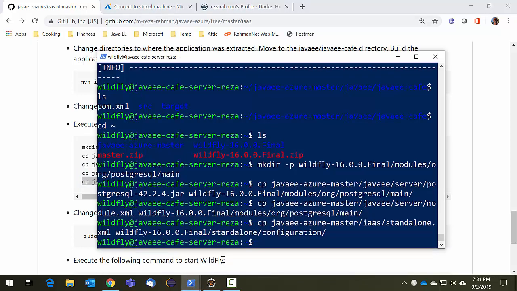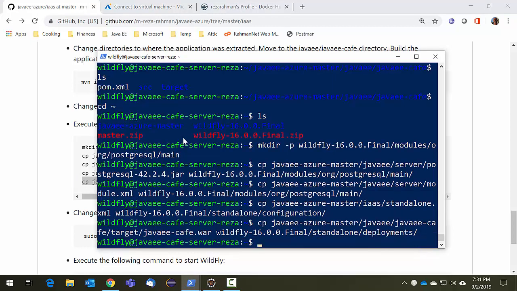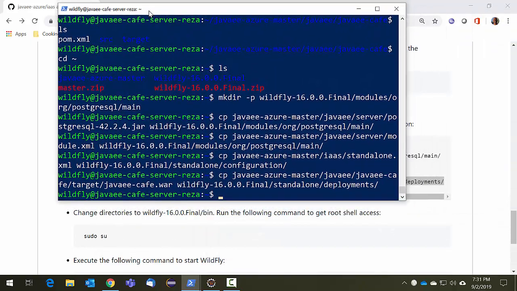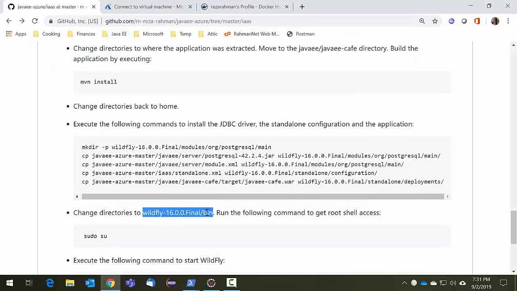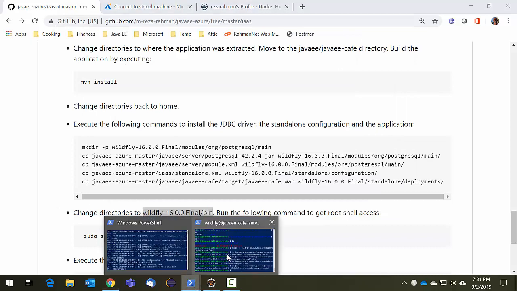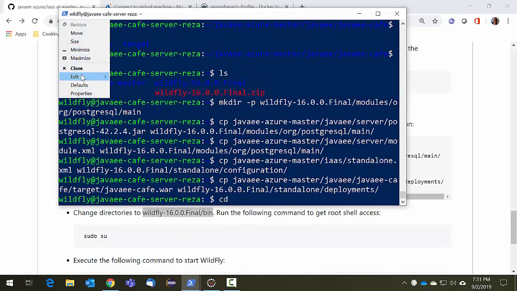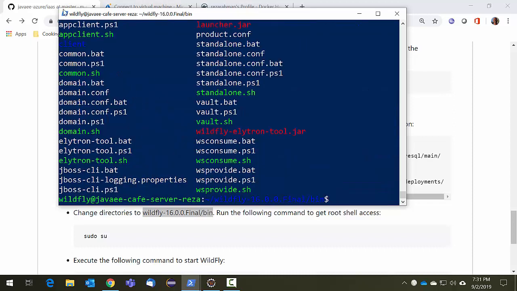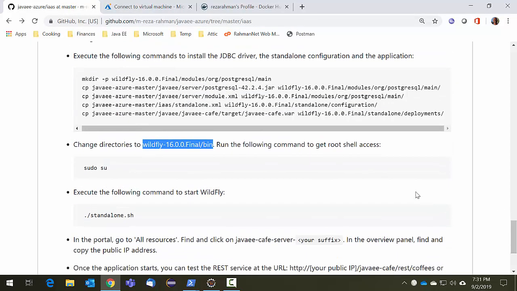Okay, all that now remains is to start up my application and show you that it is running on the cloud and accessible publicly. So in order to do that, I need to switch directories into Wildfly, into the bin directory of Wildfly, and start up Wildfly. Okay, and what is going to happen here is that we're going to open up port 80. That is the other bit of configuration that is in the standalone.xml file. Instead of running on port 8080, we're running on port 80.